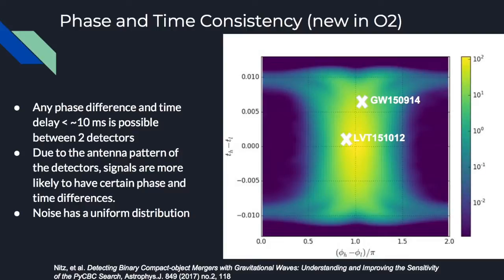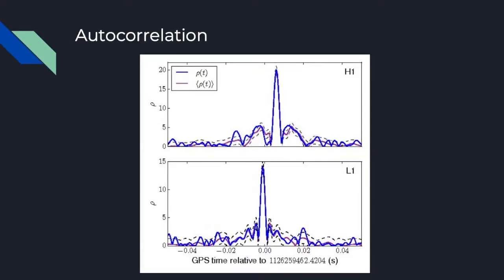This sort of technique actually was not used in our first observing run, but these signals were detected anyway, and of course, they're always detected there. So you can take into account that kind of information when you're trying to decide whether things are really consistent between the multiple observatories. What else can you do?